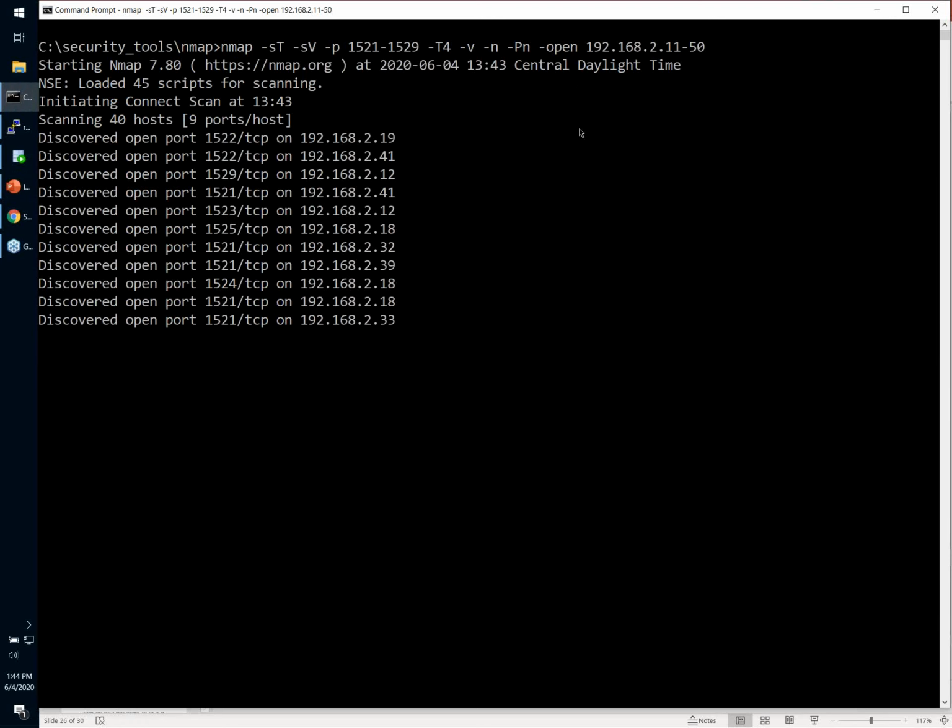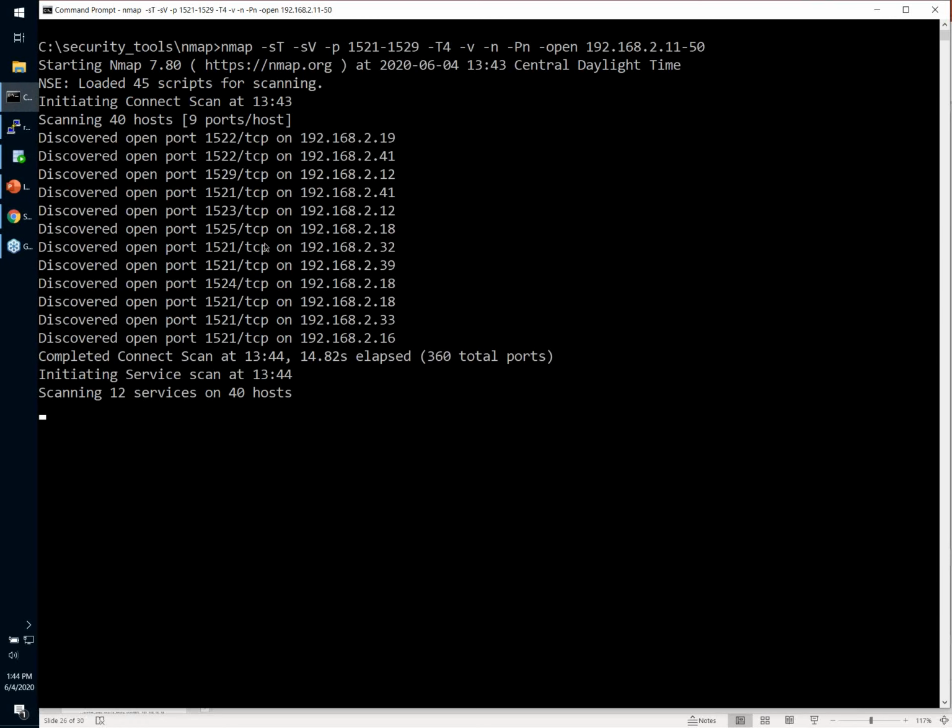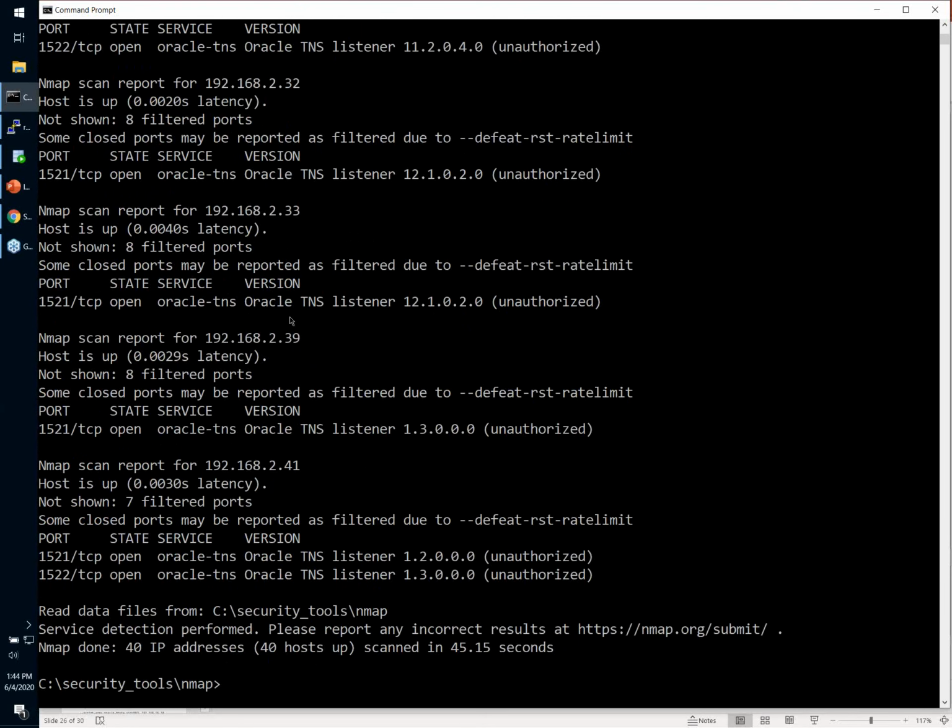And again, this is our test network, and it's finding a lot of Oracle databases, a lot of Oracle database ports open, because we haven't changed the ports here. We run 1521 through 1529 as our internal standard for our test and development environments. It's found those fairly quickly, and this is how fast it runs. We'll see what it finds here. It's always fun doing this in a live demo to show you how quickly it runs. It searched 360 ports, and now it's going back and finding these Oracle databases.